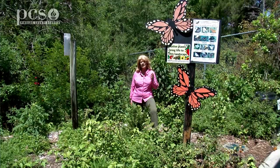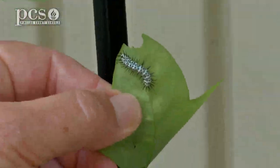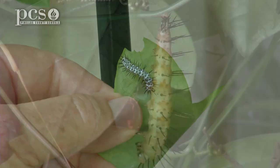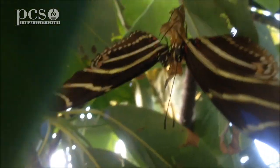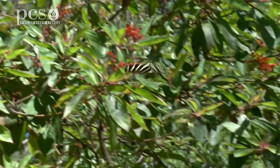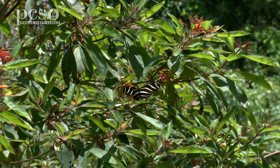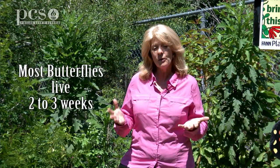The zebra long-winged is the most interesting butterfly I have researched. They lay a couple of yellow eggs, and when the caterpillar emerges it is white with black spots and black spikes — it looks like it would hurt you, but it doesn't. They go from egg to caterpillar or larva, then to the pupa. They create their pupa, and it looks just like a dead leaf. The adult butterflies are so intelligent — they go to their host plants, and if you were to take the plant away, they would go back to that same spot the next day looking for it. They eat nectar from flowers like other butterflies, but that's kind of just like sugar water — not a lot of nutrition. They also eat pollen, and most butterflies don't do that. Pollen is like a protein. Most butterflies only live two or three weeks, but the zebra long-wing is able to live three months or even longer because it also eats the pollen, the protein from the flowers.